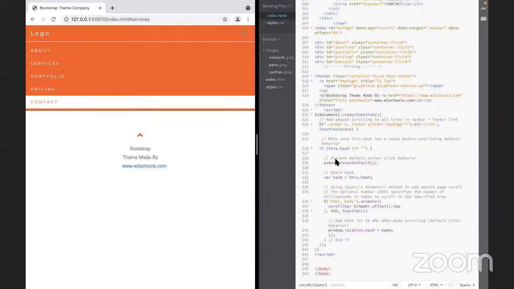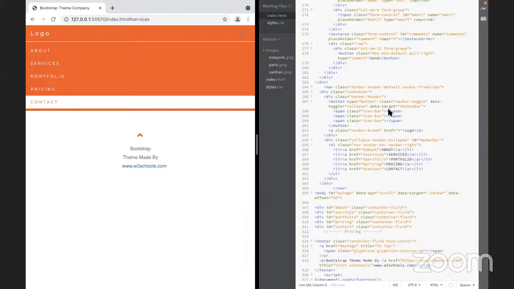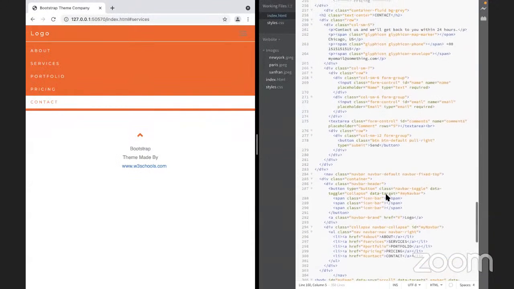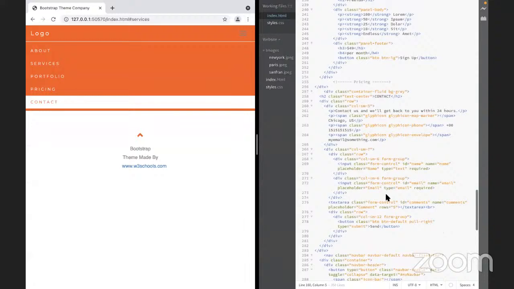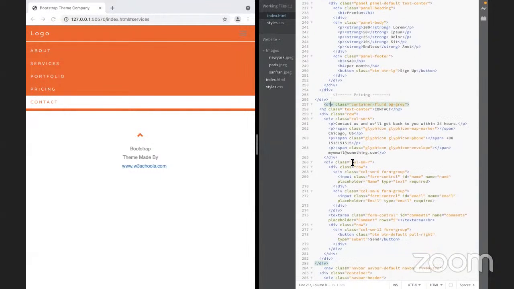Okay. So in your div ID, you have about, services, portfolio, pricing, contact. Very good. Okay. So when I click on, show me the... Scroll up a bit more. Okay, hang on. Contact. Okay, now you scroll up. I want to see all the sections that we have done. Okay, can you see over here? Stop at line 257. You see the div there? Okay, after the div, type ID.